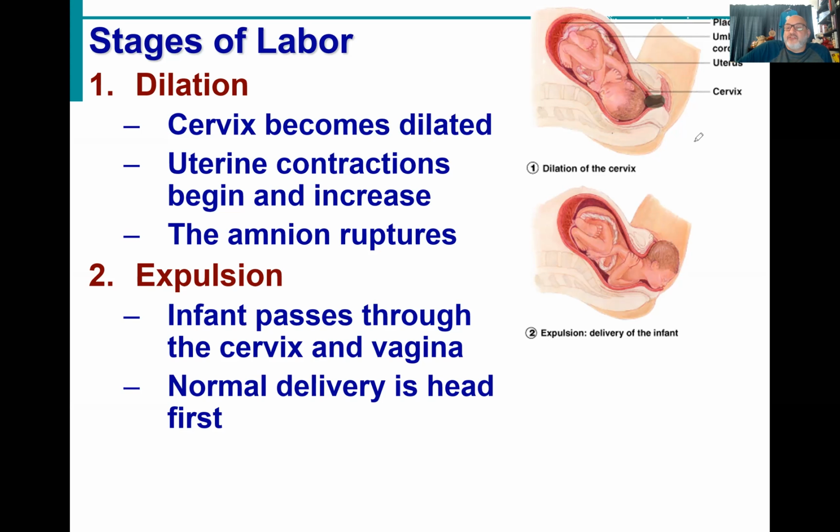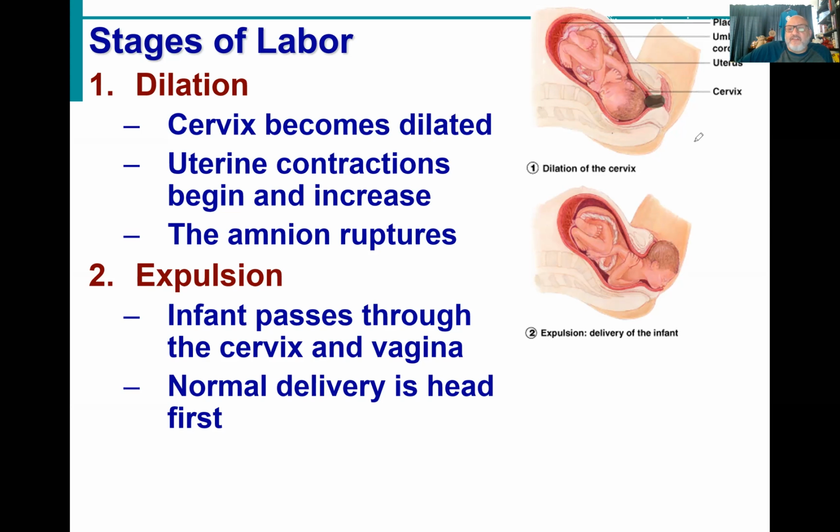If the amnion doesn't rupture, and if expulsion is delayed, they'll sometimes use a hook and go in there and tear it, and that releases the fluid, and often that can trigger the uterine contractions that cause expulsion. One of the concerns, if the water breaks prematurely, is that when the water breaks and flushes that plug out, the baby is exposed to the outside world and all the harmful pathogens out there.